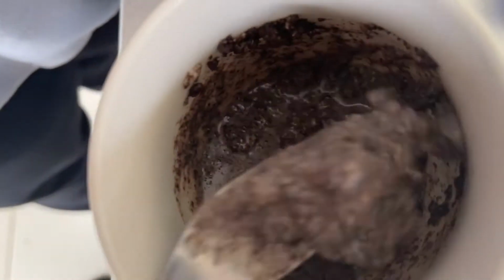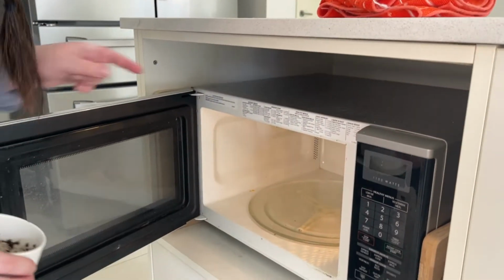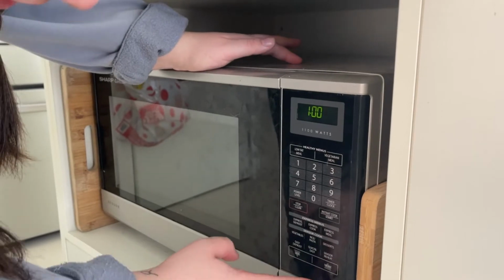It looks really runny. I don't know if it's supposed to look like that. A little bit too milky. We added a bit more Oreos to this. It was a bit runny. Putting it in the microwave. Just get a closer look at that microwave. How long? 1 minute. Wow, it's probably gonna need more than that.